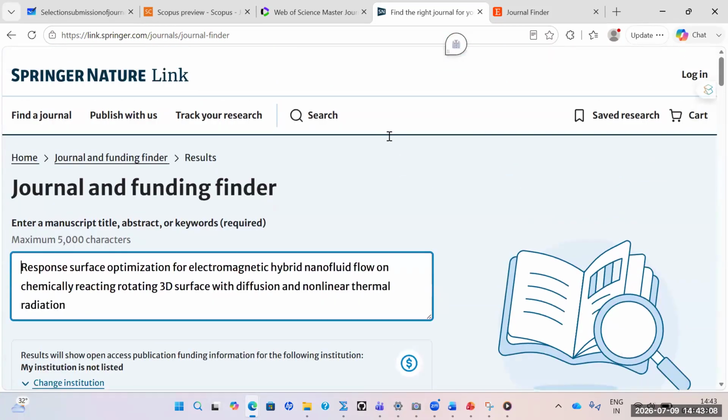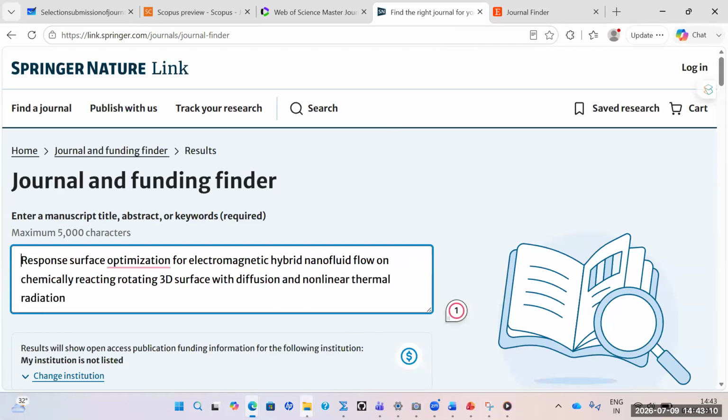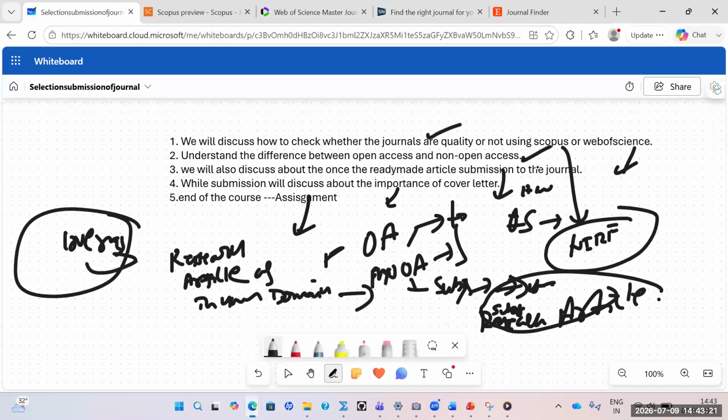So this is how you select your high quality journal. Once you see here, you have to verify again whether it is in Scopus or not, whether it is in Web of Science or not. Then only you can go further. So this is how we verify whether our journal is in Scopus or not.